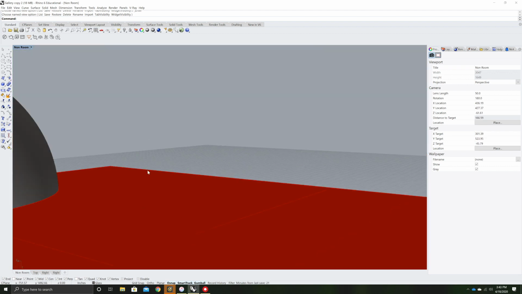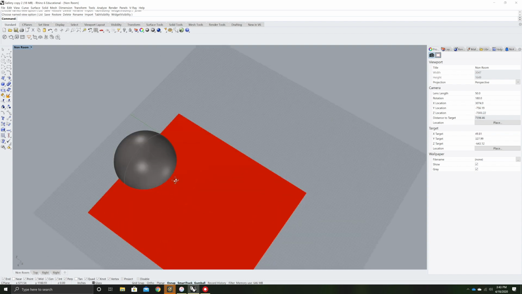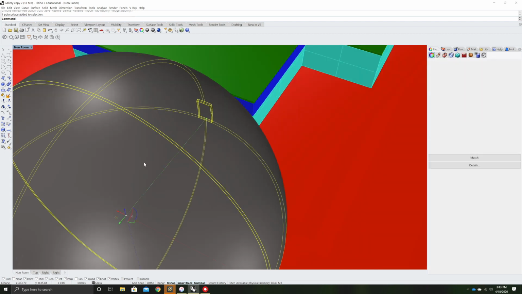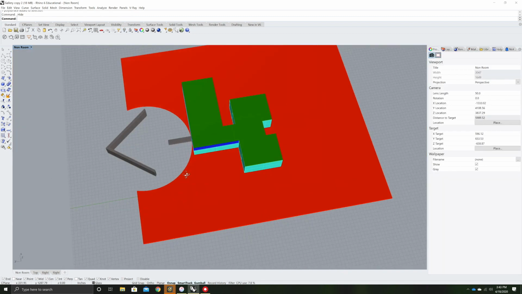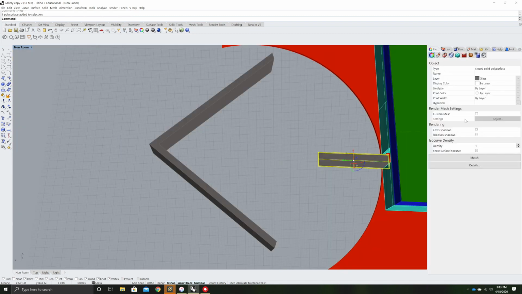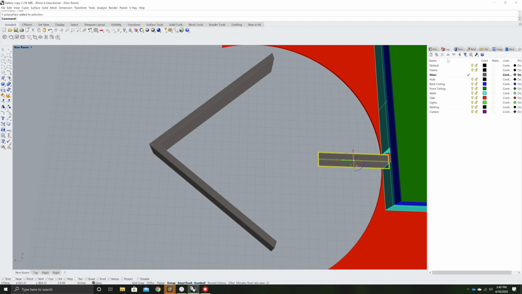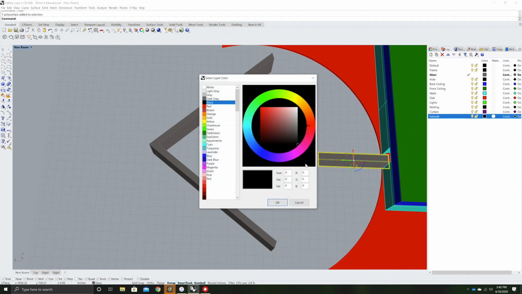All right, so now let's do some more playing with materials here. Might want to create some new layers, calling this layer here catwalk or whatever. Let's change the color.